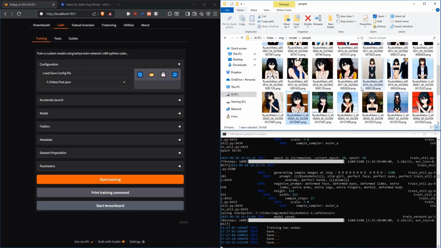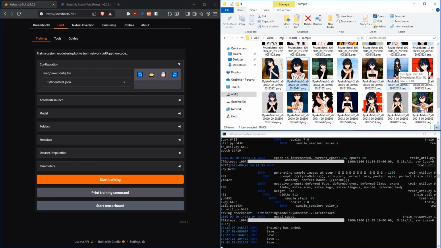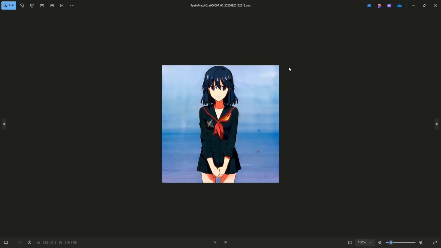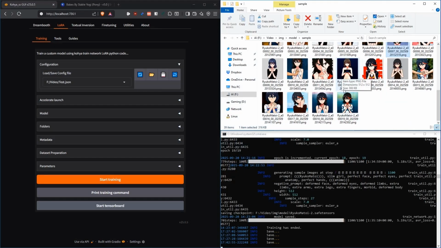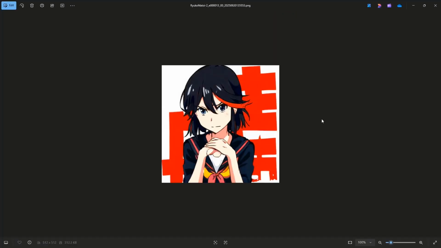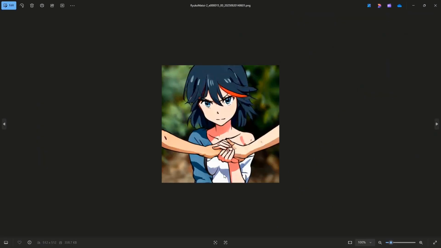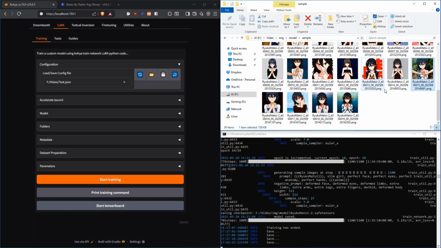So if you see very fast, I have something that looks like Ryuko, and now it just keeps adding on to it. So now she has a red bang a little bit here. And if we continue going, there's a few cases where I have a very decent Ryuko, like this one. So by epoch 7 of the second training session, it's all right. It's something that looks like what I want. And I would say probably the best epoch that I got here is this one here, which is epoch 13 of the second training session, or epoch 15 of the second training session, where you can actually see Ryuko, even with the background and everything here. And then the other one is basically Ryuko, but dressed differently. So the training was successful. It continued where I left off.